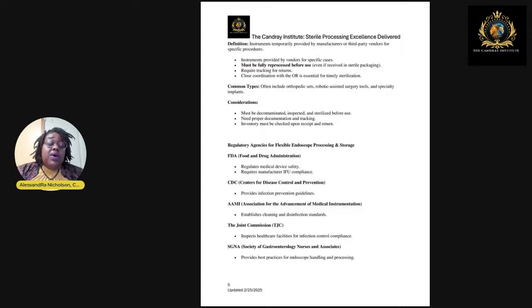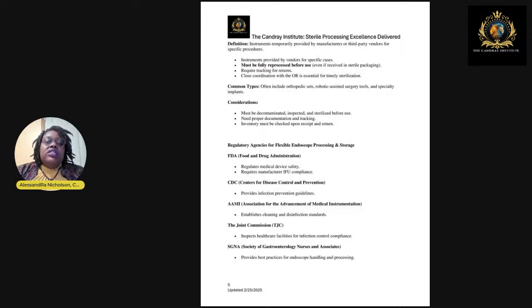All of the companies will have multiple people that work by region, so they will usually have a few hospitals within their system that they deal with on a regular basis. They will be the ones that will be dropping the instruments off to you, providing the IFUs, providing the set list, and letting you know when they're going to be back to come get their stuff. They can be your partners, or they can be other things. It really just depends on how you manage your department.